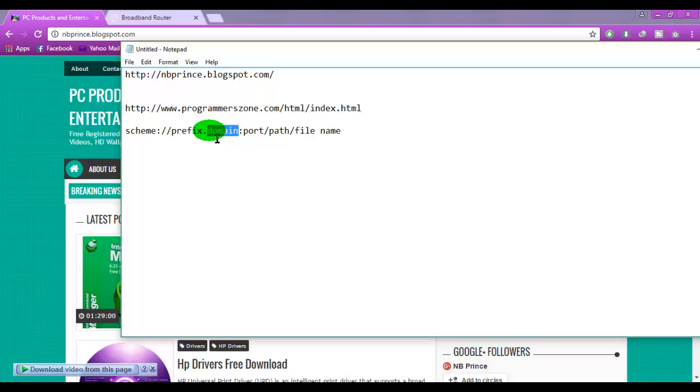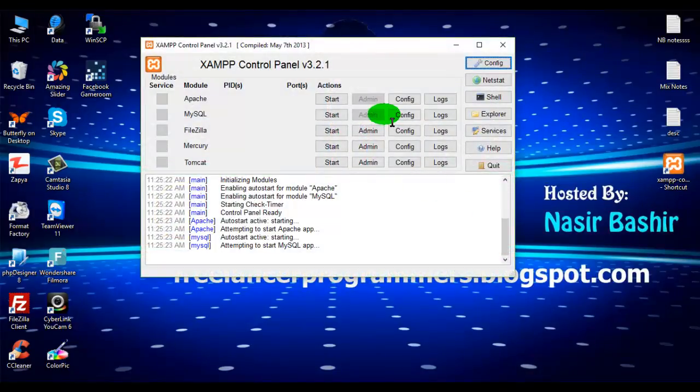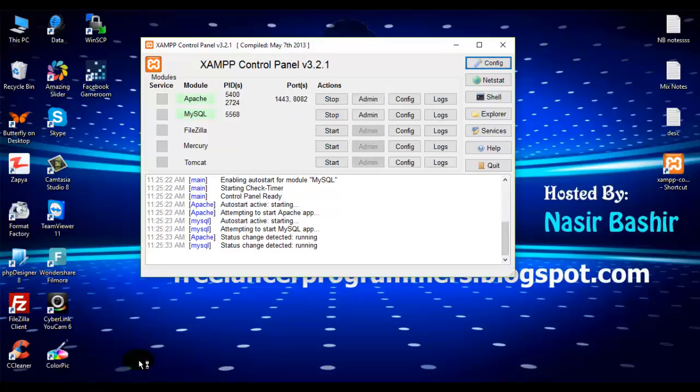And the next thing is the port. For example, the default port for localhost or a website is 80, and you can also change this port by using your control panel. I have changed the port for my localhost to 8082.